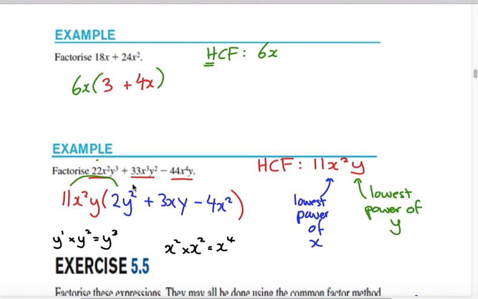One like this, you could double check by expanding it if you've got the time. That's always a good way to double check. So I've got little extra notes here just pointing out y^1 times y squared makes y cubed. So that's kind of why we've got that there. This one is explaining that point there, if you need to put an arrow there. y^1 times y squared makes y cubed, just in case you were a bit unsure of why that was. And x squared times x squared makes x^4. So that's in terms of this one. So if you want to put an arrow there, because x squared times x squared makes x^4.